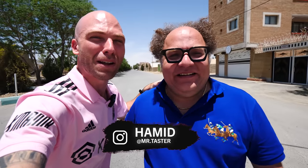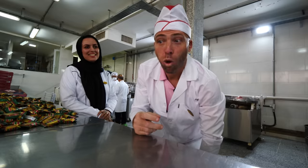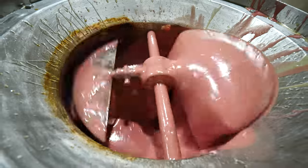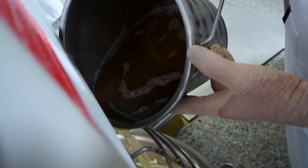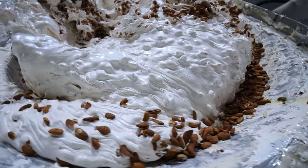Taster. And today we're gonna be seeing how gaz is made. Yeah, we're gonna go for gaz nuggets, and it's really delicious. They made it with glucose, sugar, and rose water, and many stuff going in there, pistachio, almond. It's gonna be fun, I promise.